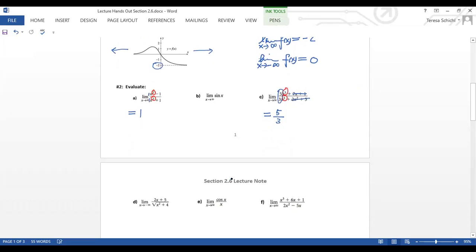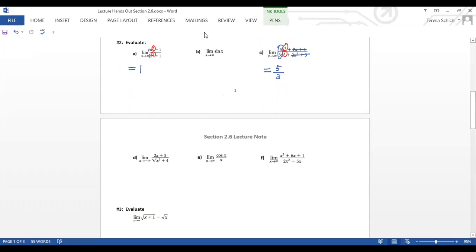Okay. And now let's take a look at this one here. All right. So this one here, we say the limit, be careful here. This one is going to negative infinity, right? Okay, so in the negative infinity, the first one here, I need to take a look. The exponent here, I did not write it. The 2x is really what? It's the first power, correct? So here, this is my first power. And then you take a look at the bottom here. The bottom, I have x squared here.